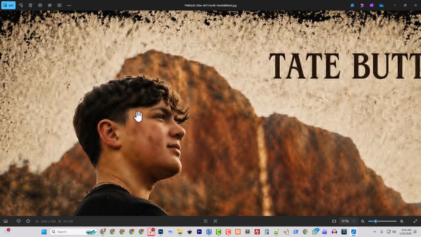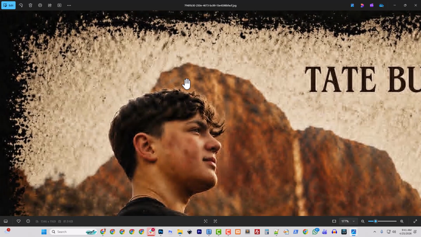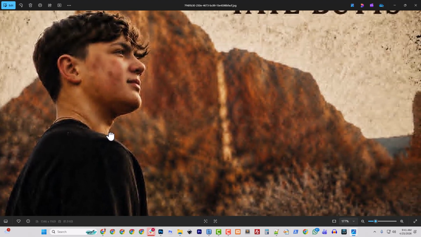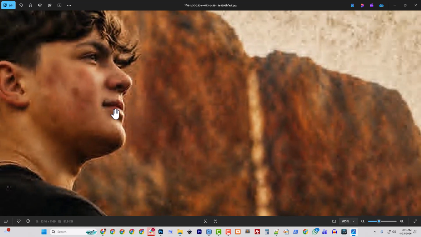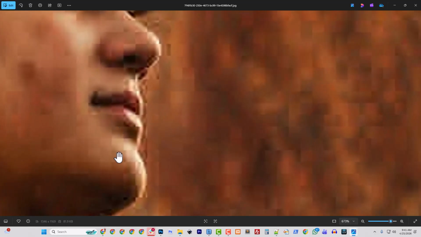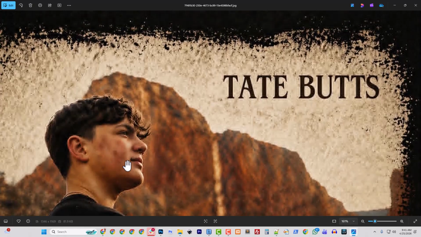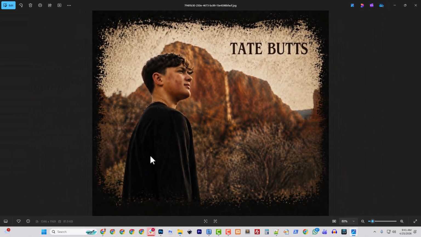Every time you transmit an image in any way, it usually loses some kind of quality, unless you store it in a Google Drive and then you send a link to the Google Drive. Then you're not going to have any problems. So it's just made a mockery of his poor nose here, and it's created these big lines through his lips. The image is pretty much garbage as it is. It's not something that's worth using unless we try to enhance it.